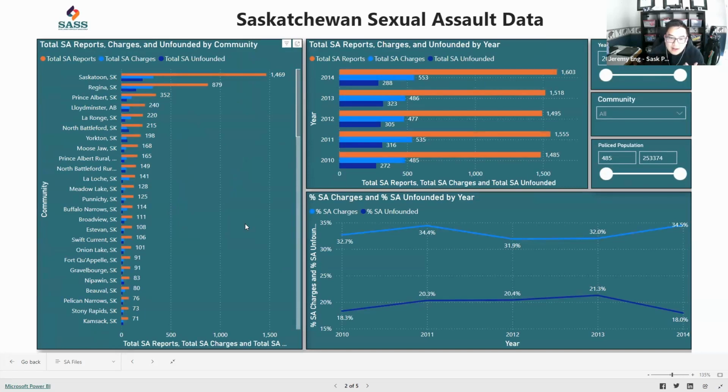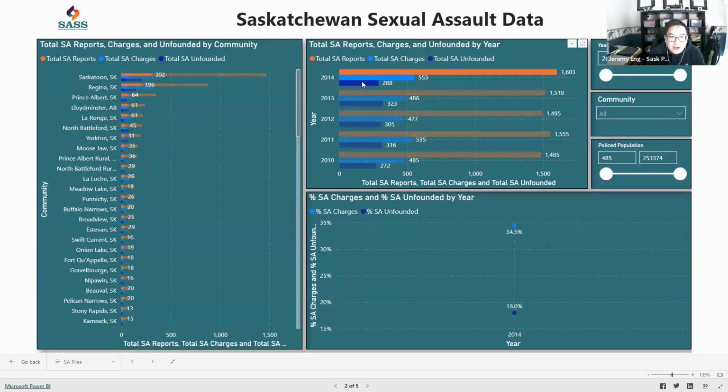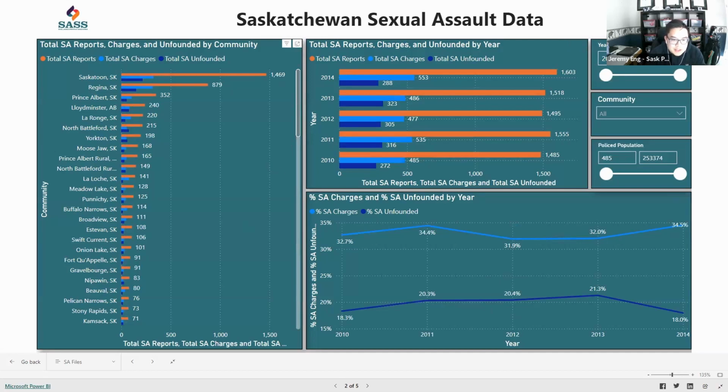I believe this data set came from a reporting authority; I think each police service releases these numbers. Asia talked about how there might be problems with this data as well. We can see how these metrics change over time, and all of this is interactive. If you want to focus on certain scenarios, you can click and interact with the dashboard. It's a little slow because I'm sharing my screen, but feel free to play around with this. This is on the SASS website.